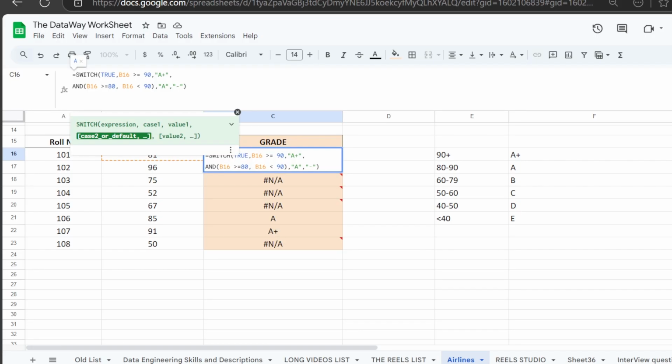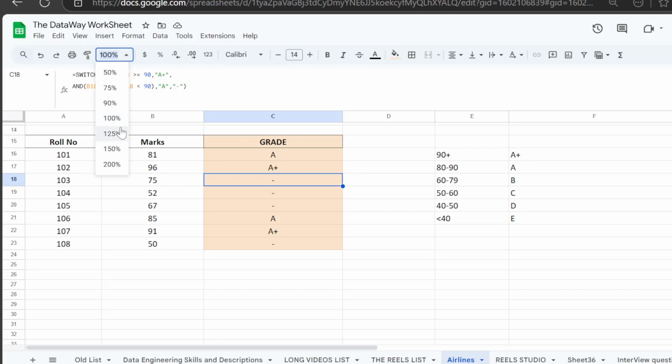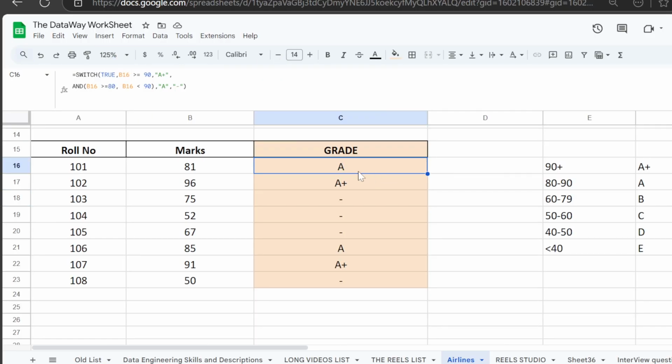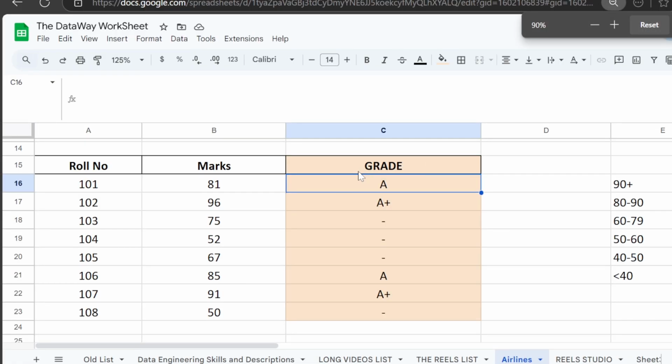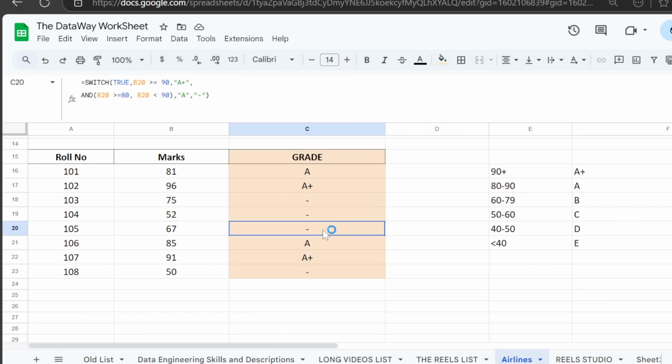What I'm saying is that my test conditions are done, so if none of them are true, then you just add this value in the cell. If I do this now and drag it, you see the places where the condition is not met are replaced by a hyphen. I'm just going to zoom this a little more. You can see that the hyphen is there, and that way you can understand that the values are masked.